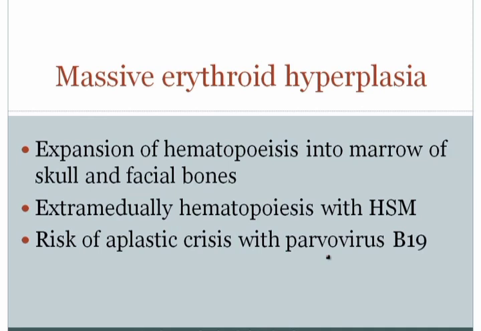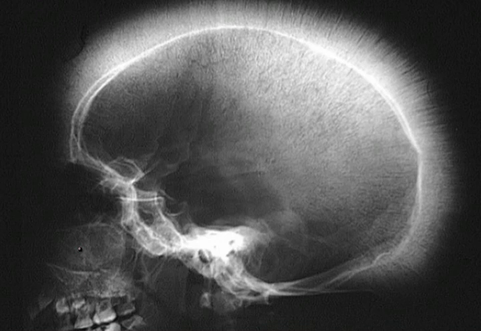However, these patients, the beta thalassemia major patients, are so dependent on every single red blood cell that they produce that they can't risk shutdown even for a day. And so parvovirus B19 in these patients would create an aplastic crisis. And so that's an important thing to be familiar with. Here's a classic image that shows up on examinations. This is the crew cut appearance of the skull. And again, it's indicative of massive expansion of hematopoiesis into regions where hematopoiesis would not normally occur within the bone.